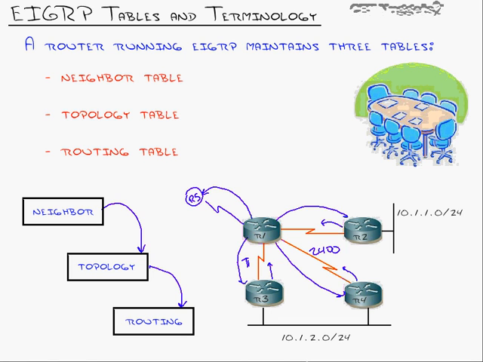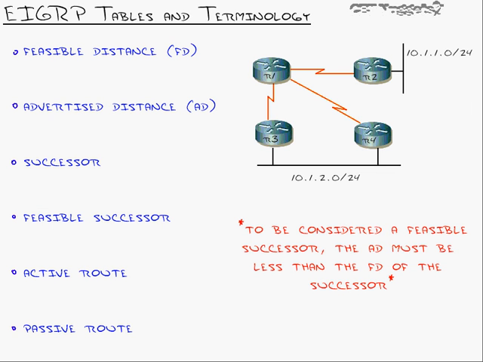If this were a link state routing protocol like OSPF is, router 5 would know about that link, even though it's not going to use it, even though it's not directly connected, it would still be in its database. So 3 tables, and now a whole host of terms. And understanding the terms is half the battle when you get to EIGRP.